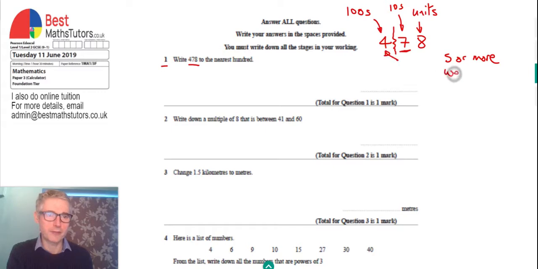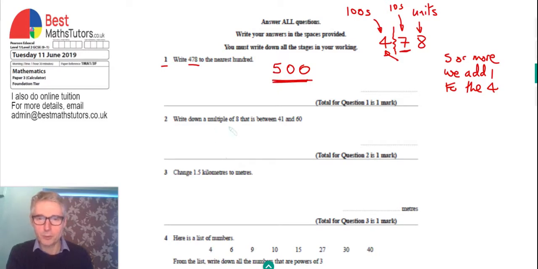And so we're going to add 1 to the 4. Adding 1 to the 4 gives us 5, and then we've got to keep it in the right place, so it's still got to be in the hundreds column. So we're writing zeros after that to keep it as 500. So that's that first one done.